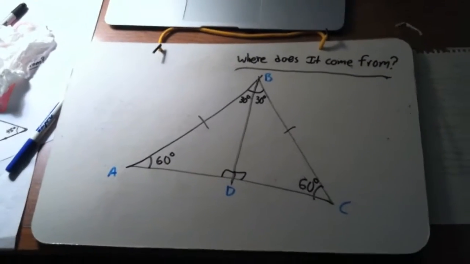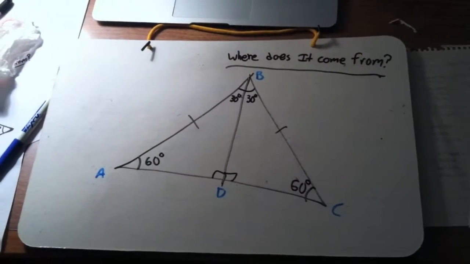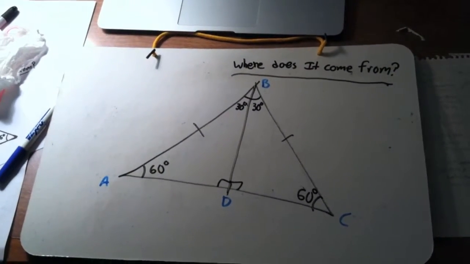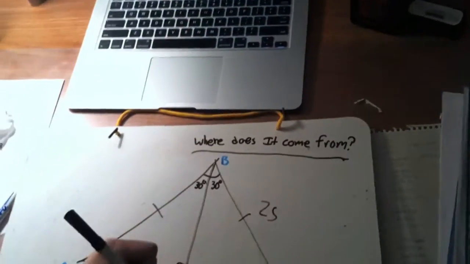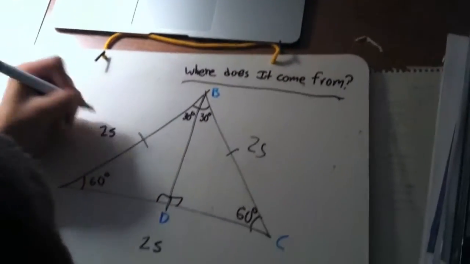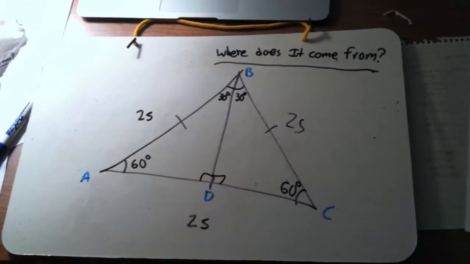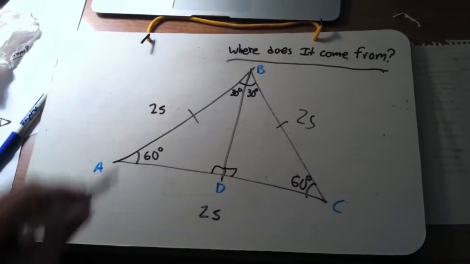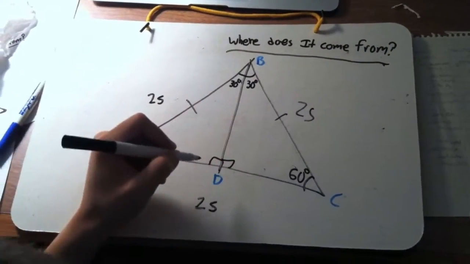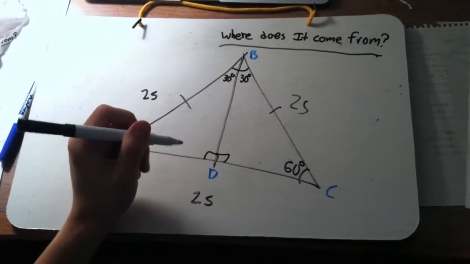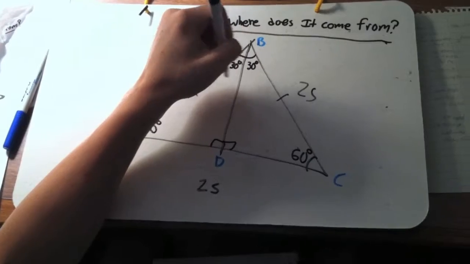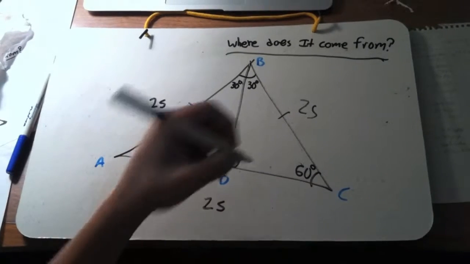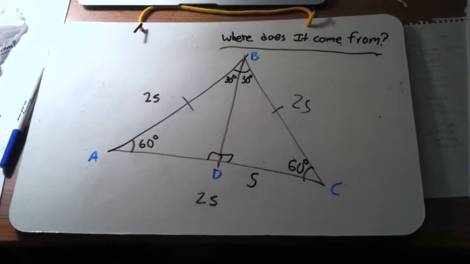To prove the ratios of a 30-60-90 degree special right triangle, we must look at an equilateral triangle. For each side, we're going to label it 2s. Each angle is going to be 60 degrees because the angles have to add up to 180 degrees in a triangle. If we draw an altitude from B to D, it creates two 30-60-90 degree right triangles, splitting the 60 degree angle into two 30s, and DC would be 1/2 of AC. So this would be S.